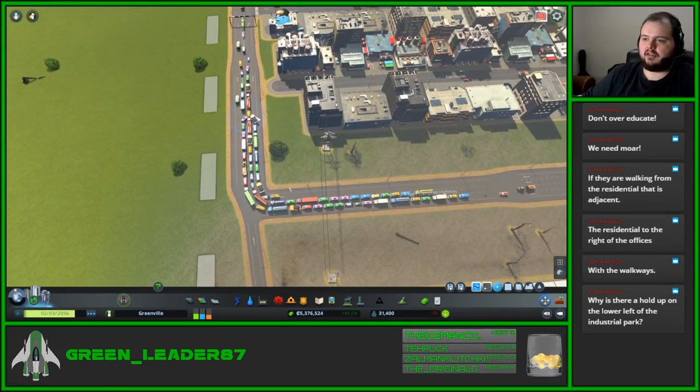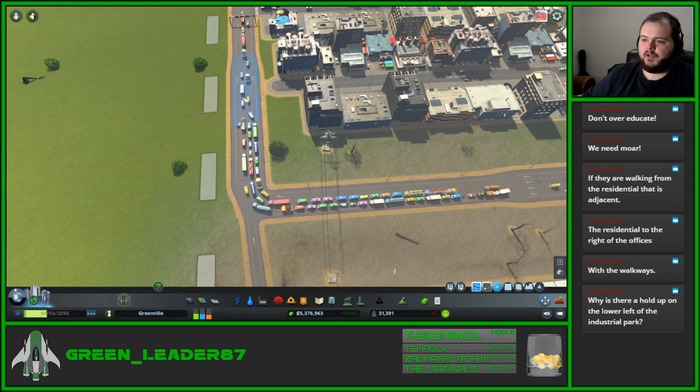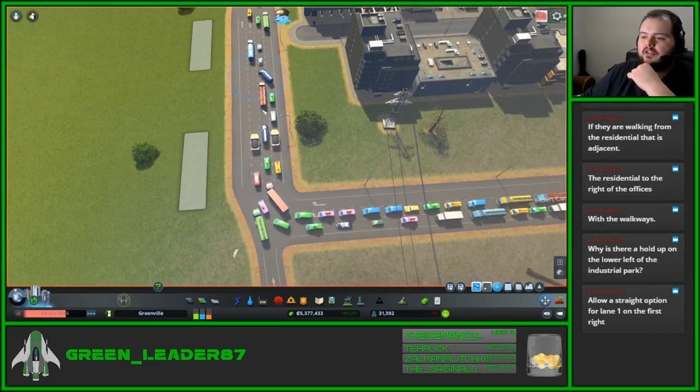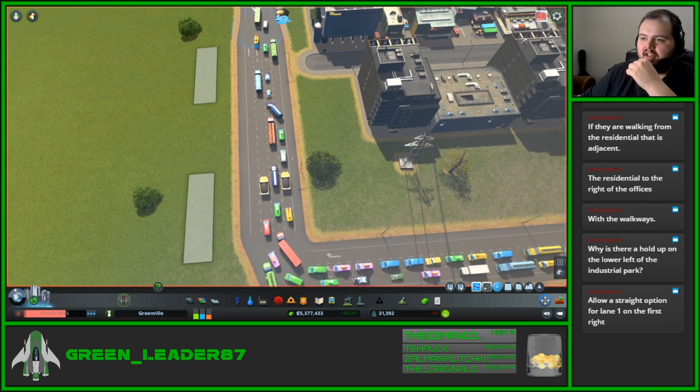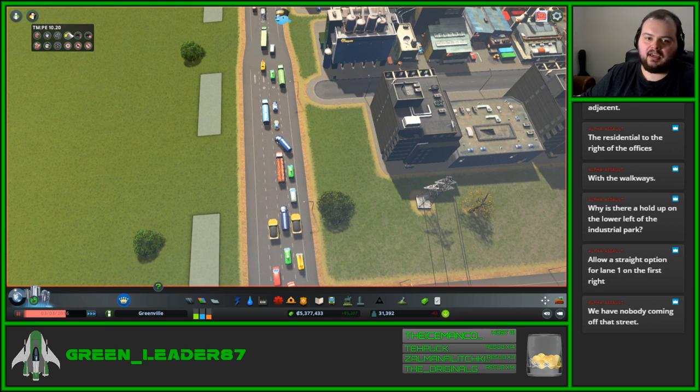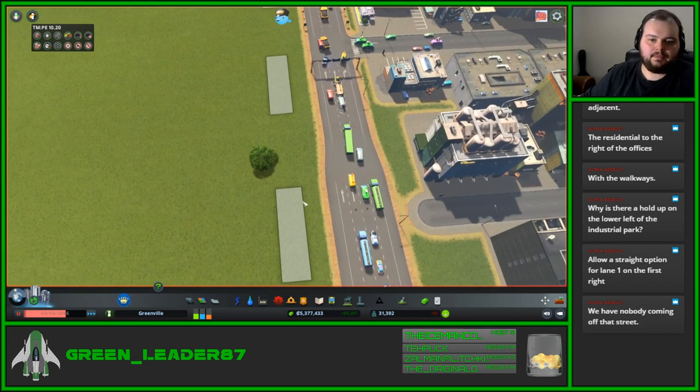Yeah, see, there's another guy. In fact, both of them, Trent. In fact, I wonder if maybe what I could do here is actually force them not to try and change it at the same time, if that makes sense. Like, these guys are constantly trying to go up, and these guys here are trying to go down as well. What if we actually force them to not do that? Allow straight option for one lane on the first right.